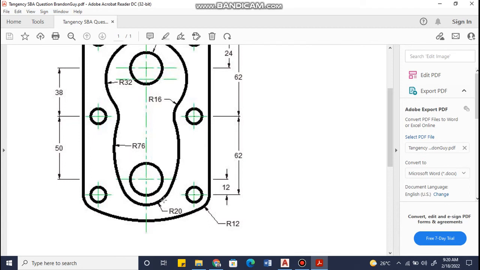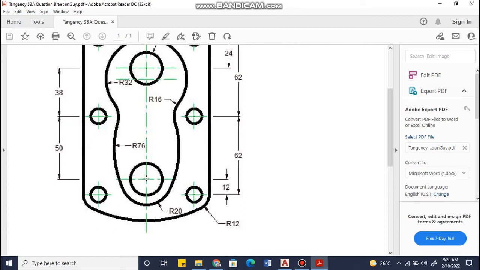the 76 radius circle and the 20 radius circle would be internal. So we know from our previous lessons that if we have internal tangents, we subtract.